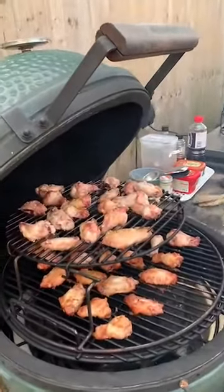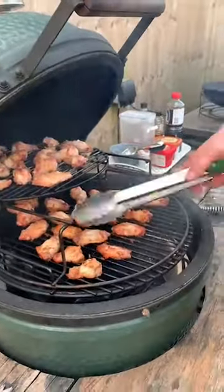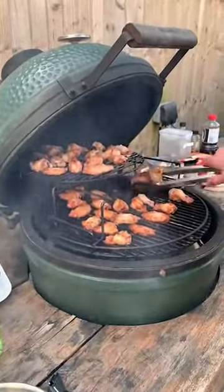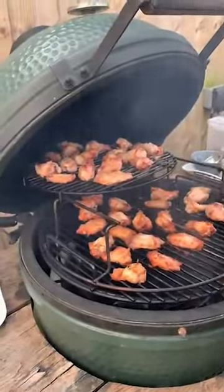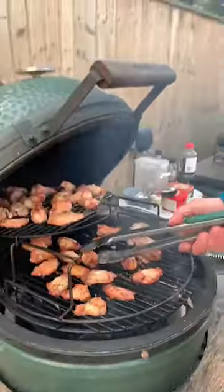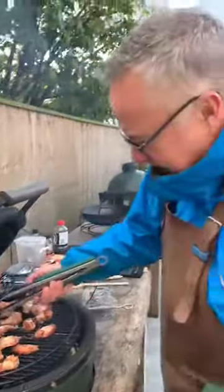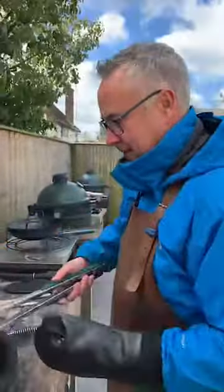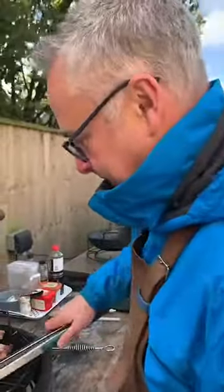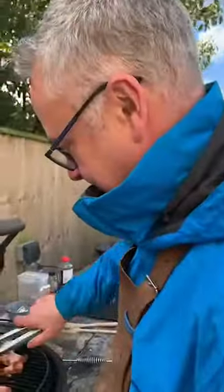Pushing the top layer back using the expander because there are so many wings. The bottom ones are the marinated Kung Pao ones — marinated overnight — and they're going to be delicious. We had a go with the sauce last night — oh my God, it's incredible. The others are then going into Frank's or Korean sauce.